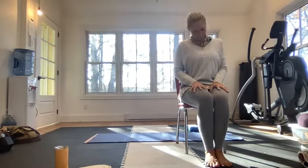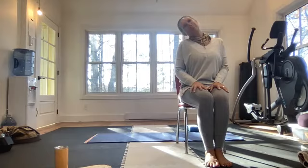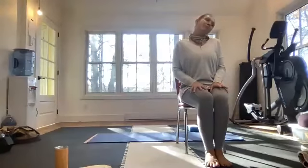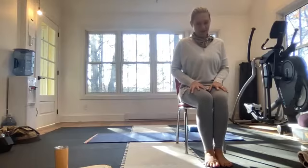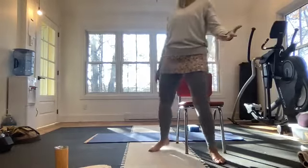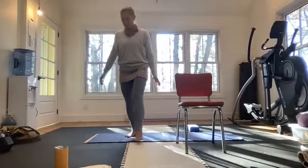One more. Coming back to center and pause. Beautiful. Coming back into Utkatasana. If you wish to stay on the chair, stay on the chair.